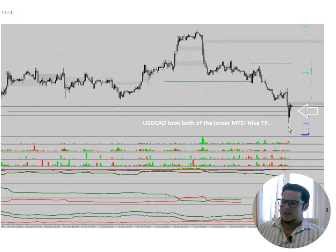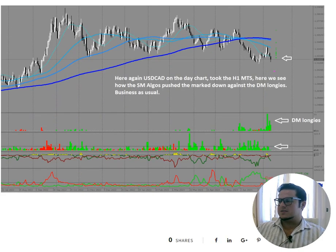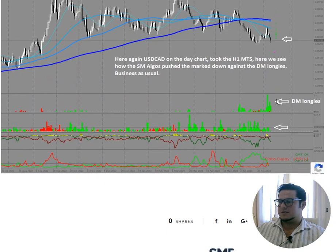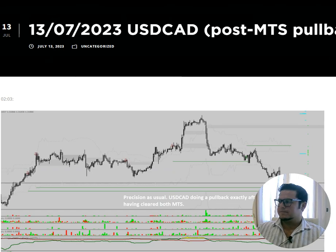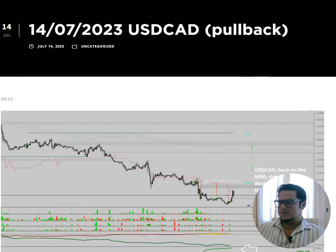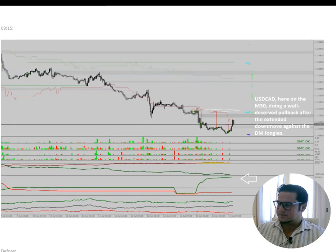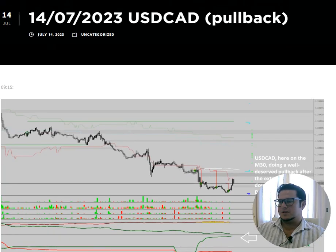Look at this position again — slightly undershooting those MTS and then pullback. On the higher time frame with the longies in the market, even though the squeeze was dying, they just kicked out these longies with the MTS run. Beautiful trade. And then pullback up from the target. On Friday we suddenly had those open option strike targets on the M30 chart — just needs to make a normal pullback to fill those. Beautiful long trade there.